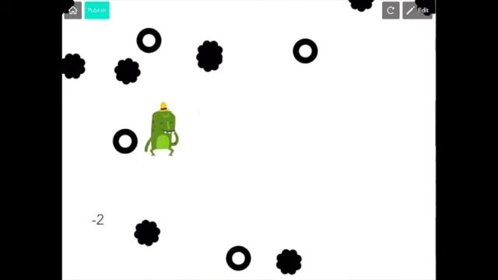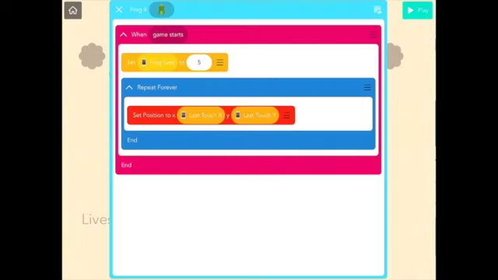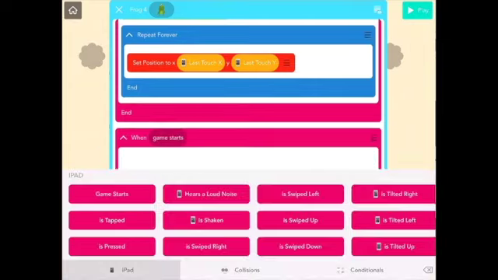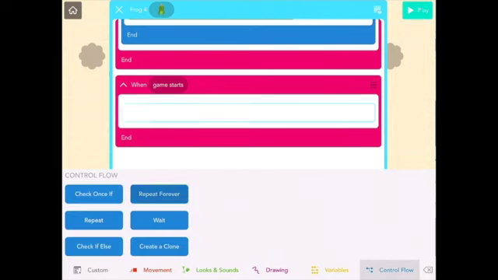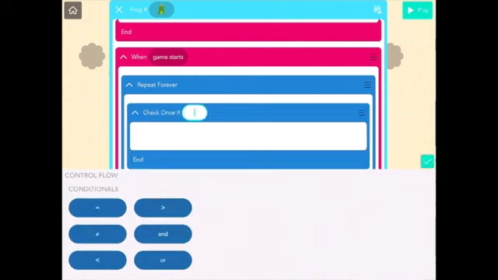But the game doesn't care what happens if it goes into negatives. We need to make the frog care. So let's do this. When the game starts, we're going to have the frog always checking.